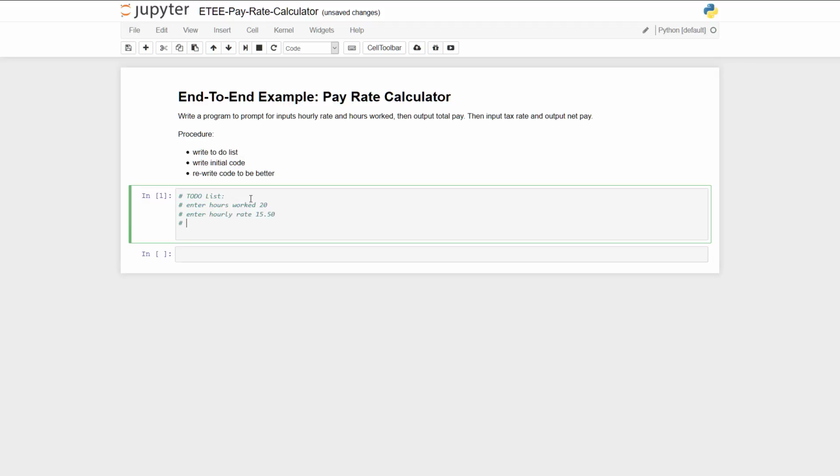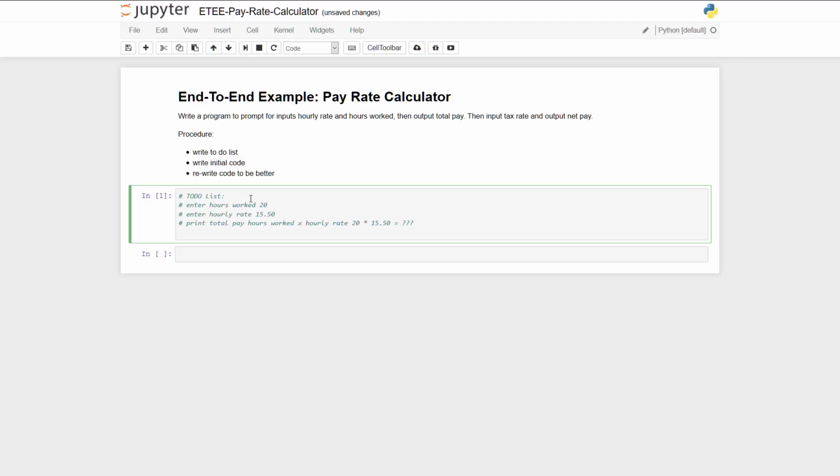And then I want to print out the total pay, which should be a function of hours worked multiplied by the hourly rate. For example, in this case, it would be 20 times 15.50, which I don't know what that is off the top of my head, but I'm sure I could do the math and figure it out.